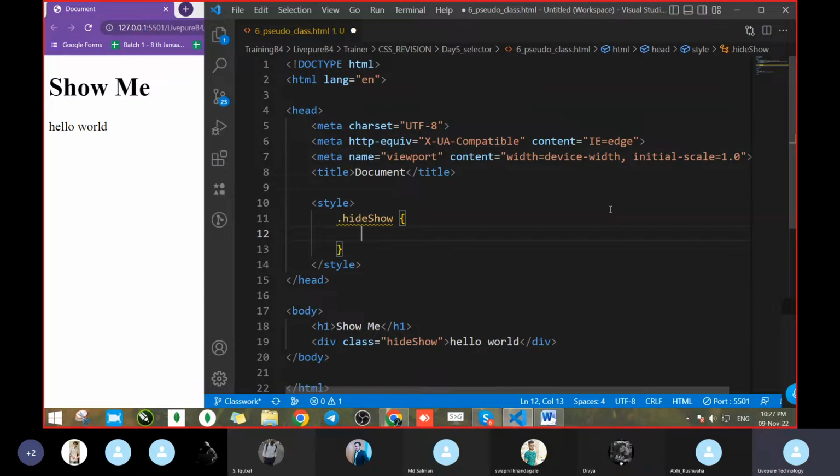How to hide? Any idea? Display none, sir. I think this is correct.